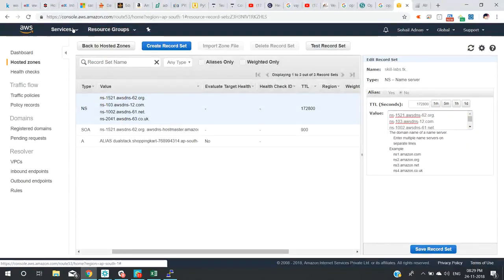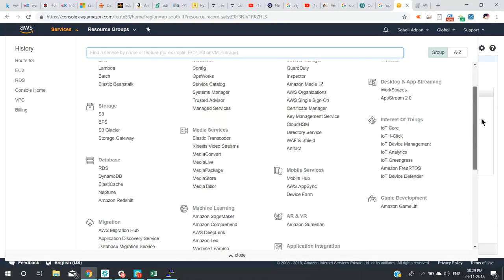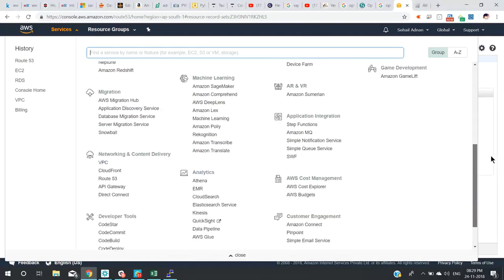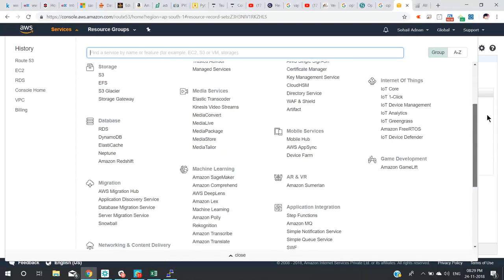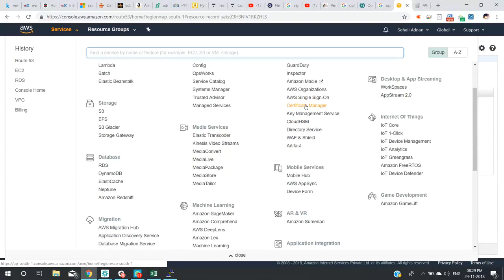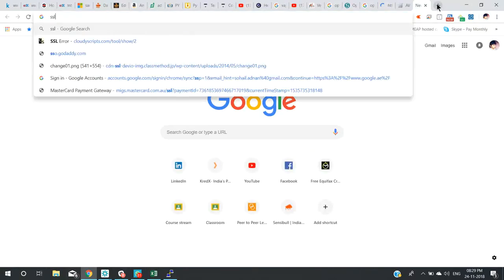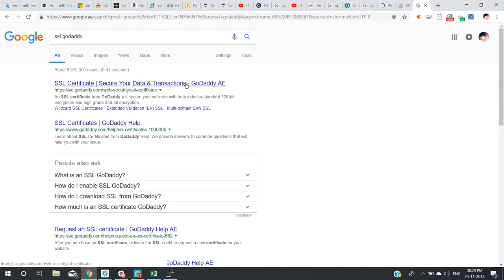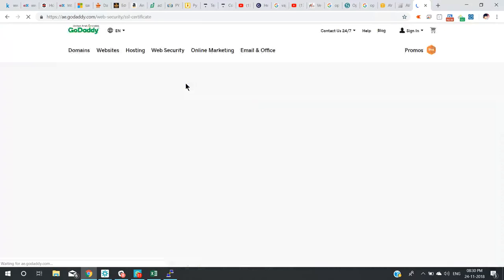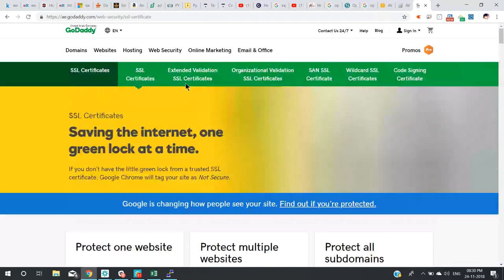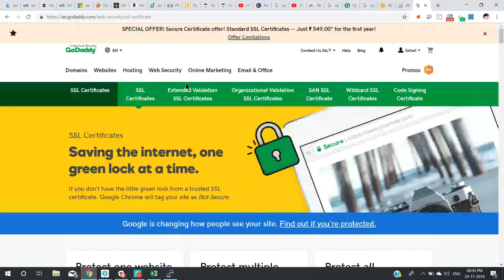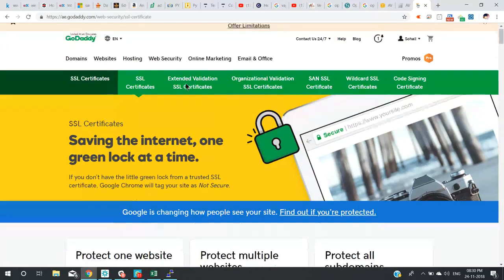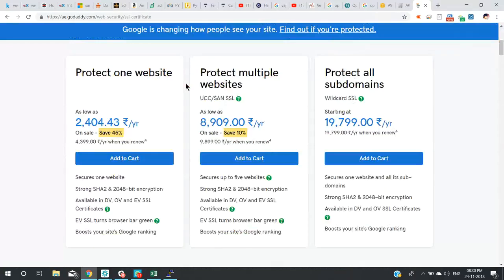To request a certificate, you go to services, and there's an option called certificate manager, right here. Now certificates are also available with GoDaddy, and you have to pay nearly 2,000 rupees for one website.